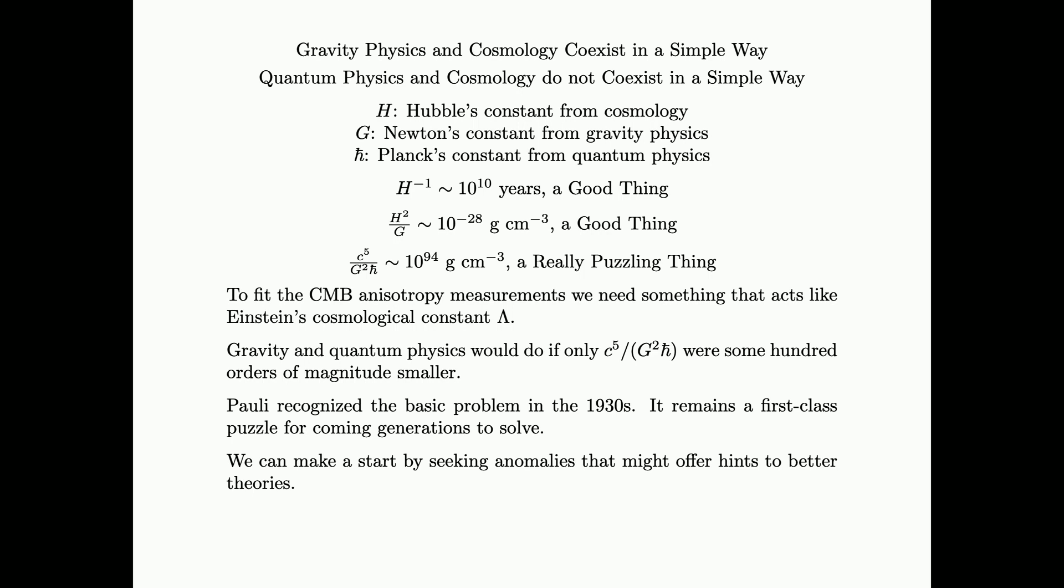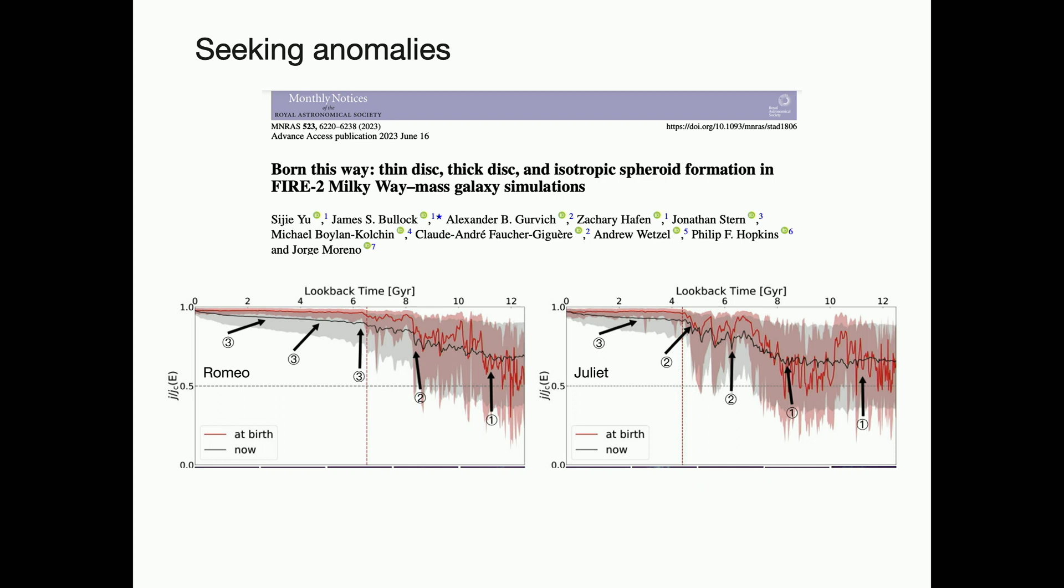So, my dream is to find anomalies that will hint to a better cosmology. Galaxies naturally form within the standard theory we have now, galaxies are naturally formed. You have to adjust parameters a bit, but that's all right. You make pretty good-looking galaxies. But my belief is that to this day, the best of the galaxies simulations you get out of the standard theory are not really close to reality. An example.